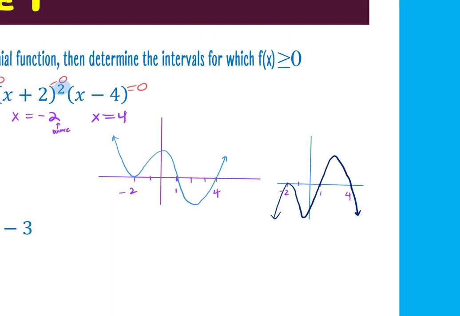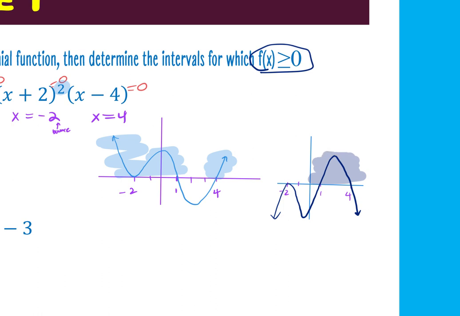So if it says, where is f of x greater than or equal to 0, how could I figure out which of these is right? If you didn't know end behavior first, because they pretend like you don't, let's say that we don't know the arrows. How could I know if this graph was right, where it would be positive all up here, or if this graph is right, where it would be positive there? Leading coefficient.